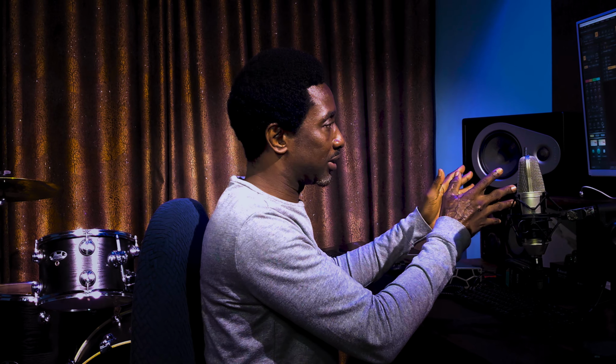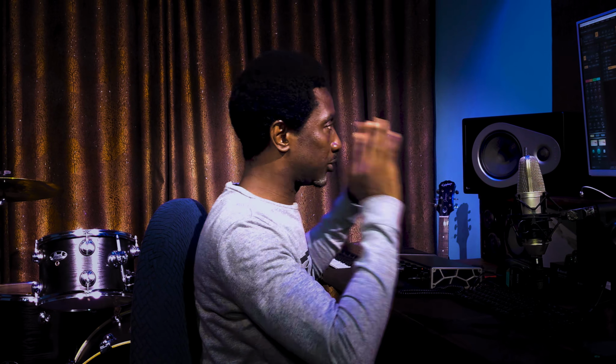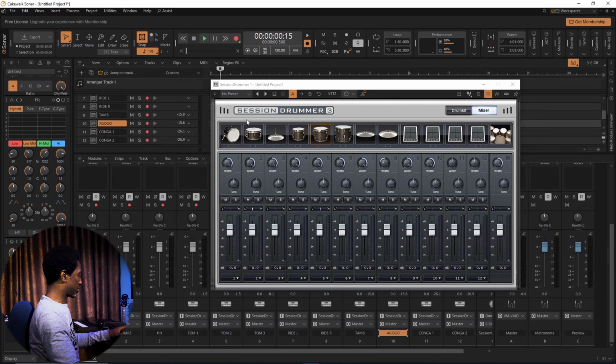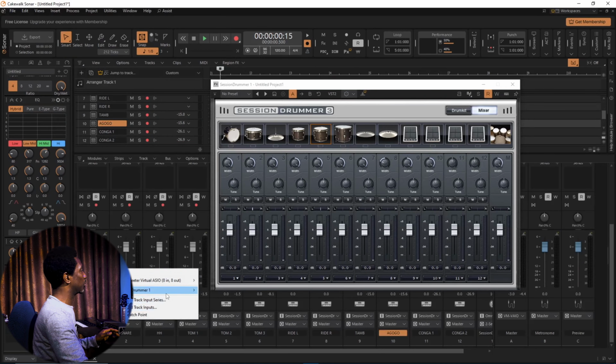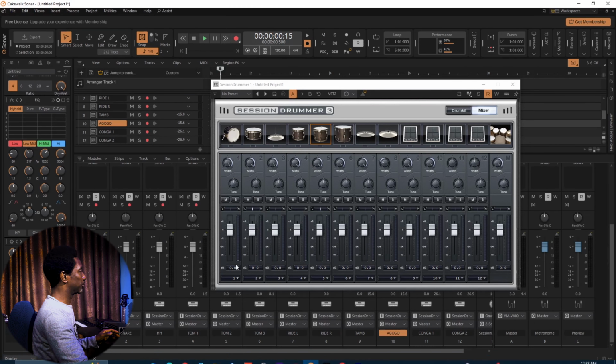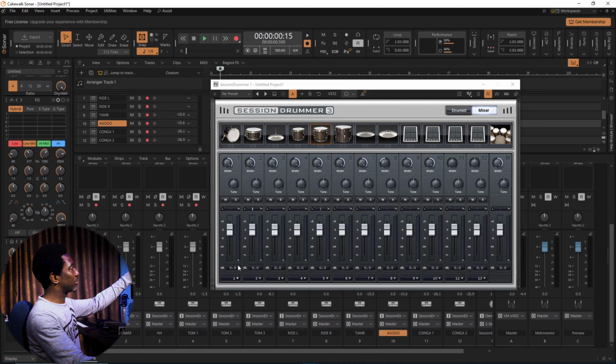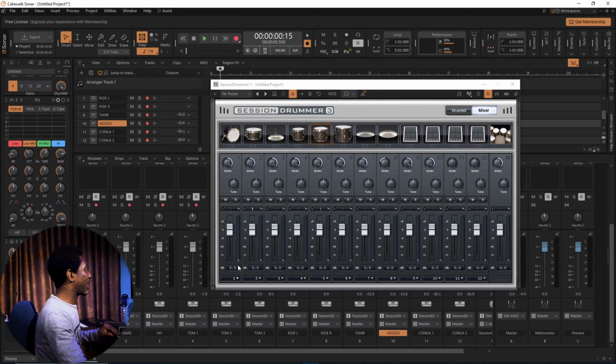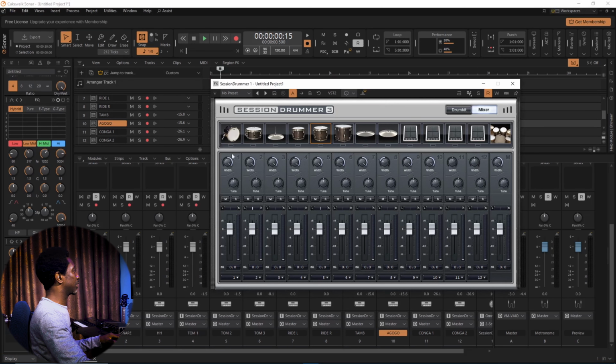One beautiful thing about this one is, as I routed everything, everything is automatically routed into my channel strip here. I don't need to bother myself saying I want to go into this one, I want to route everything one after the other. Everything is routed automatically as I was doing this, once I had already selected the output the way I did it. So just take a look at this.